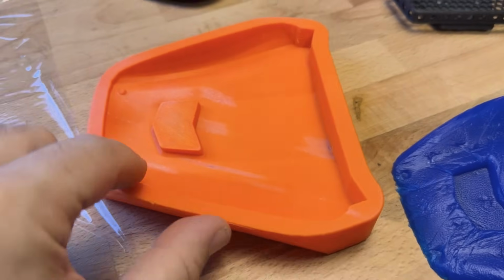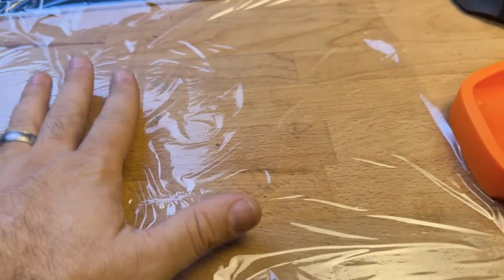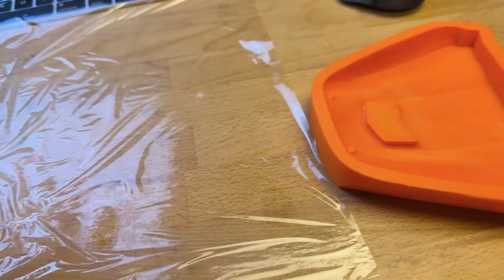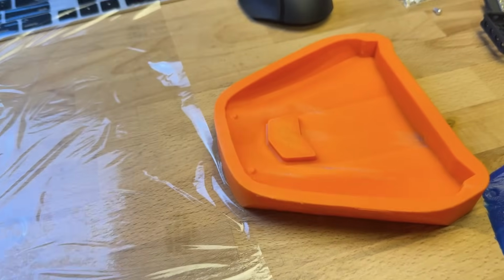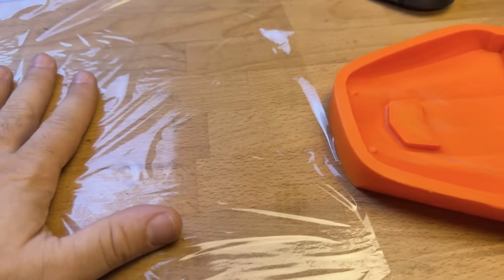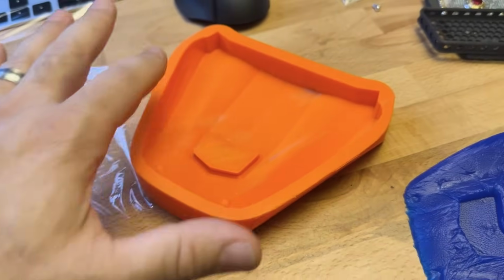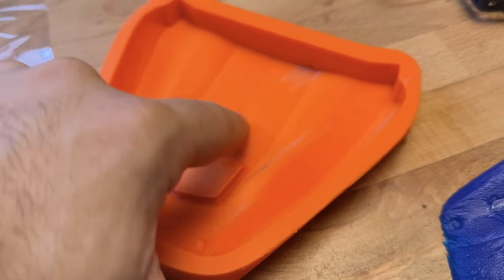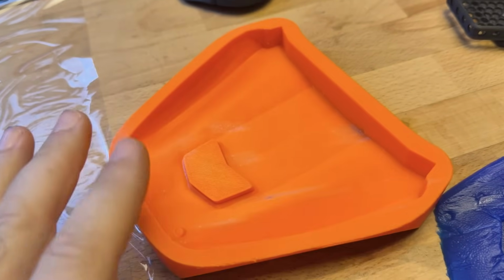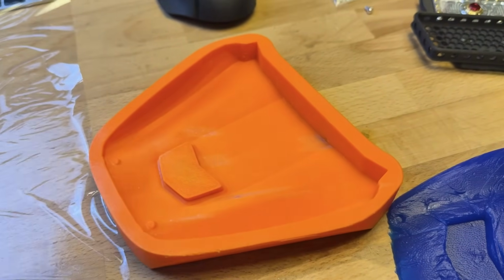Mold prep is in, and now I'm going to line it with some shrink wrap because some of the guys have been having good luck with this. The mold prep will still allow any resin that gets through in any way to still allow everything to come out easily. That's the idea of still doing this. But the goal is to use the cling wrap to make sure that I'm isolating any silicone or the impregnation of the mold release into the resin itself, to hopefully make the clear coat be able to stick better onto the panel once it's done.